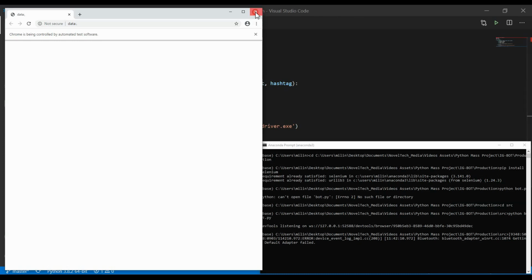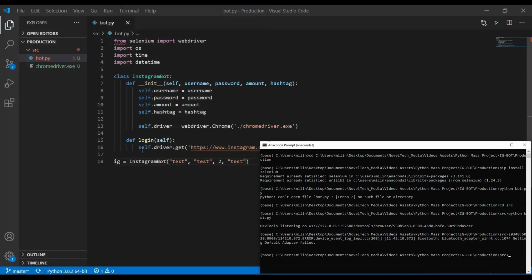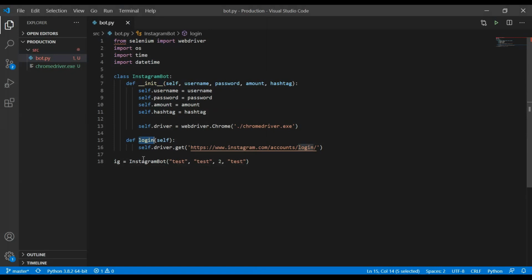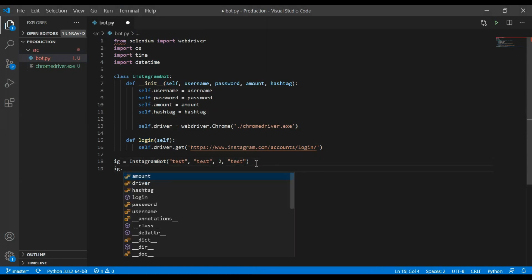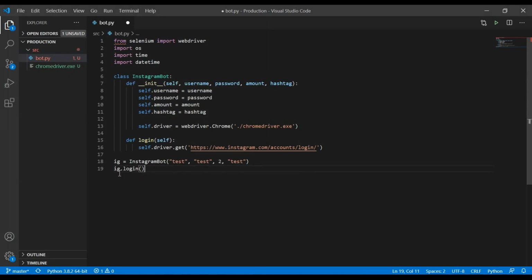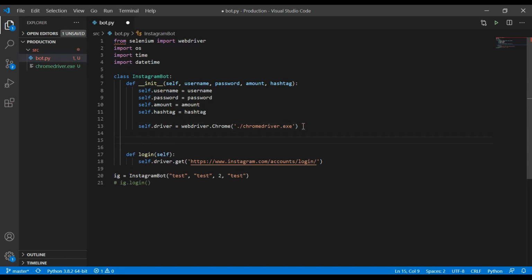This opened the browser. We forgot one little thing to do, and this is actually call the login. We could do the following. We could call it inside here, ig.login, or another method would be to log in from our init function. Since we are having a set certain of actions, we are going to call it from inside the init function. So let's call it through self.login, and that's it.